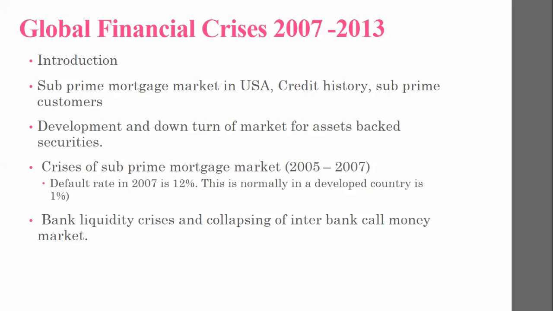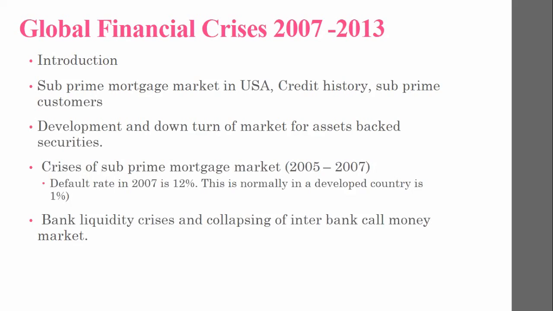Now, in the US, whenever we are talking about this global financial crisis, we discuss the subprime mortgage market. What is this subprime mortgage market? This subprime crisis was caused by three reasons. The first one is the low interest rate, which had been kept at low levels for too long. The US had a low interest rate for a long period of time. So that's one reason for the global financial crisis. We will explain in detail how these reasons caused the crisis. The second reason is the deterioration in lending standards.